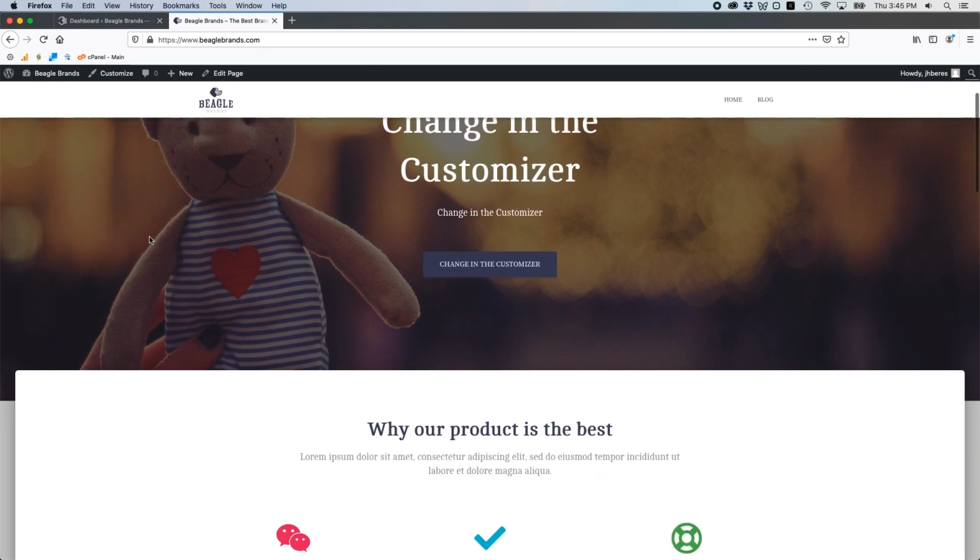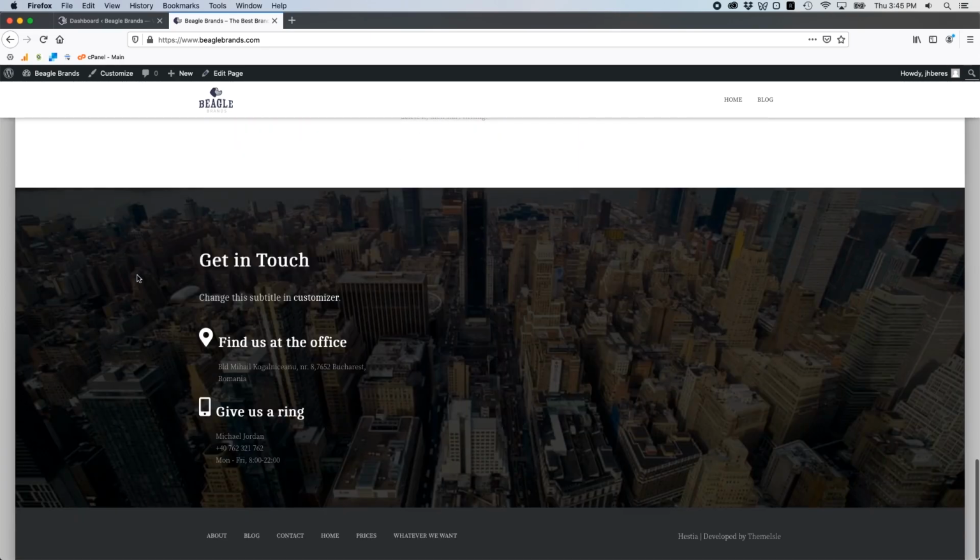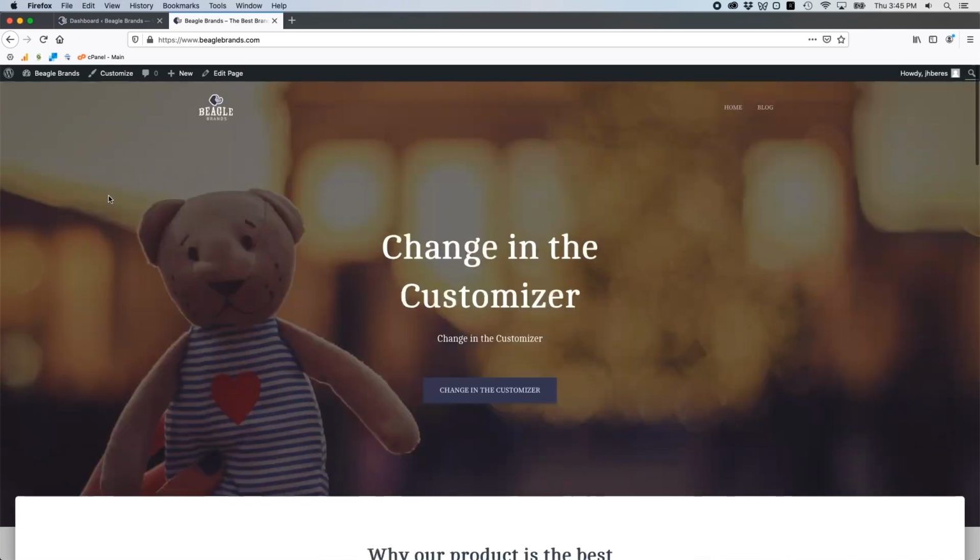WordPress has a certain way they like to set up menus and organize them, and that is pretty much going to be the same no matter what theme you have or what page builder you're going to use. It all kind of works the same. So we're going to walk through how WordPress menus work in this video and get you set up on that.